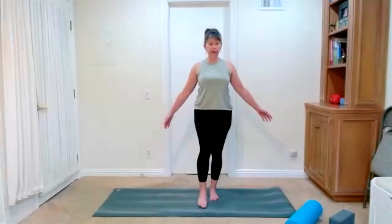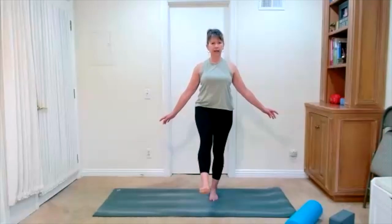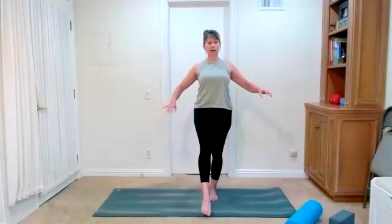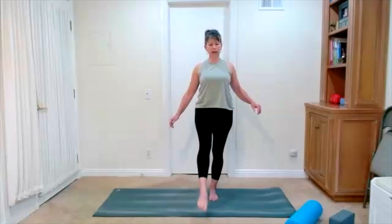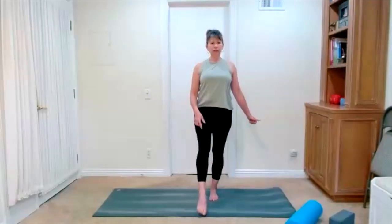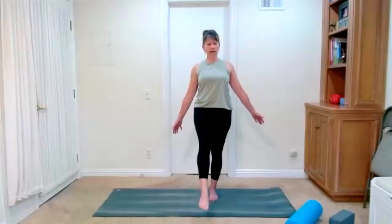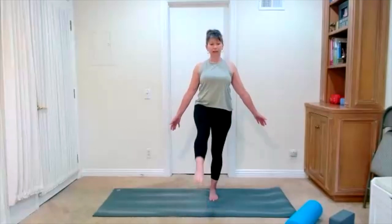Find your balance, toes can come out to the front. And then when you're ready, you lift the leg, you tap it down. Lift and lower. There's your up and down, up and down. So really focus. You lift with the front of the thigh. That means your knee is going towards the ceiling. 4, 3, 2.